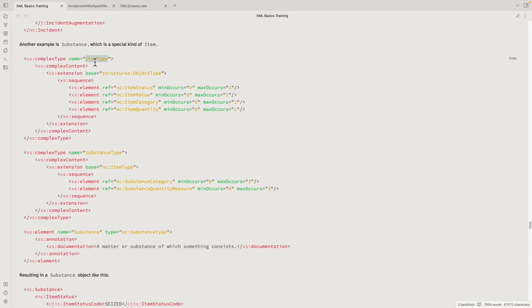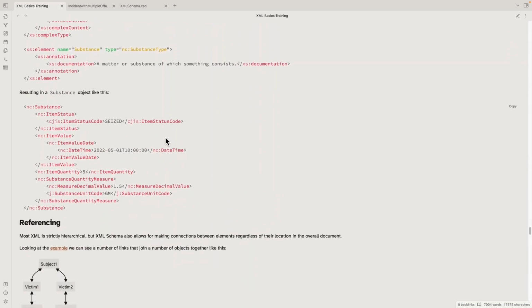You got a car involved. That's a special kind of item. A vehicle, anything like that. Weapons are special kinds of items. Pieces of evidence can be special kinds of items. So it's very, very flexible, and you don't have to keep repeating these generic things that apply to more specific objects everywhere you have the more specific objects.